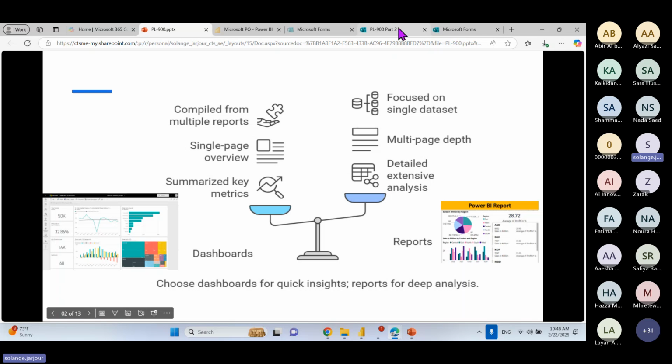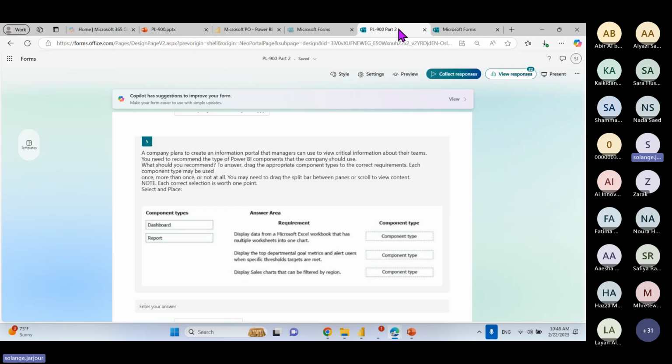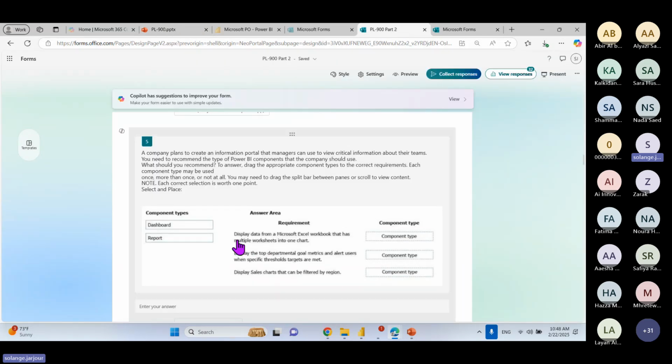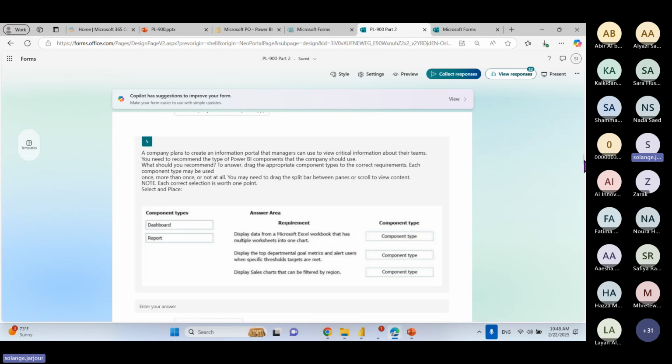Now let's try to answer this question. I need to display data from an Excel sheet. So I have one data set that has multiple worksheets in one chart. It's fine, even if I have multiple worksheets, it is one data set. So what will be the answer? Type it before I show you.